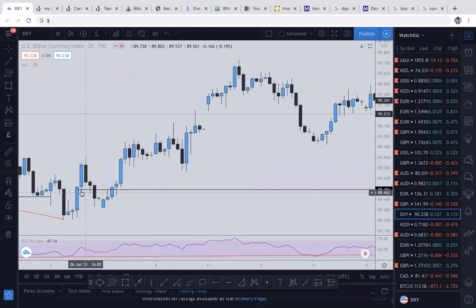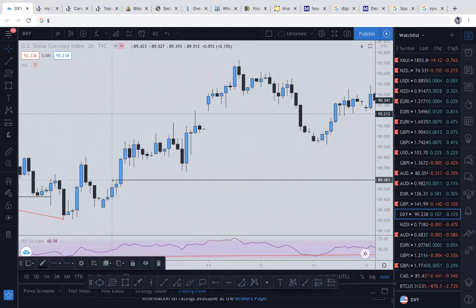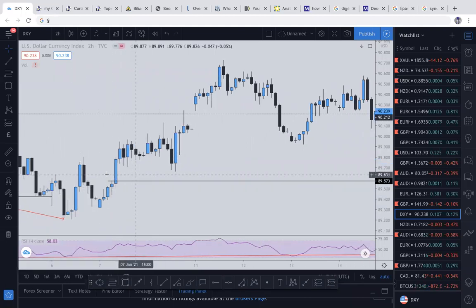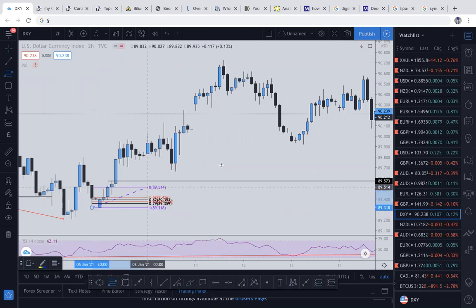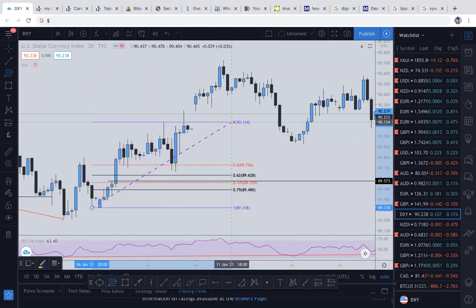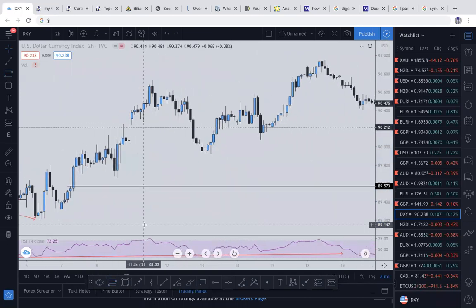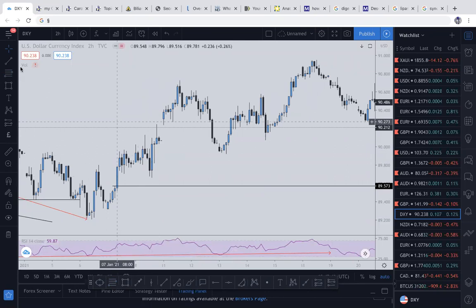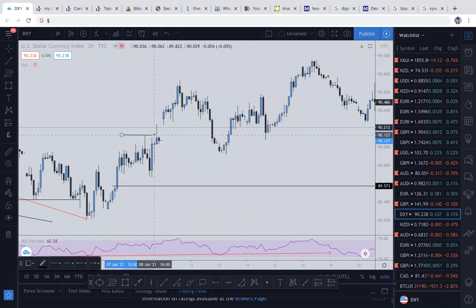However, we left an imbalance inside this area. Why? Because after we broke this structure right here, pull fib, this was the high. Again, 50% we left. We broke the structure over here. You might not know why I'm saying break of structure over there. This is the break of structure.